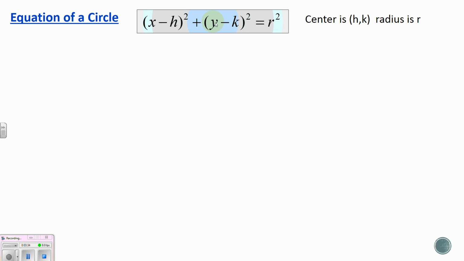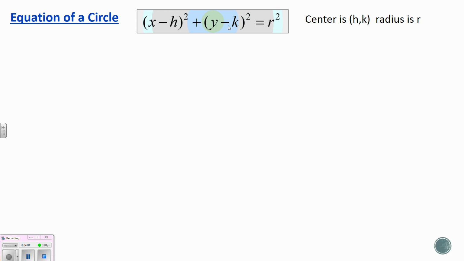That should make sense. But the h and the k and the r, those are all parameters that when you plug in numbers instead of h, k, and r, it's going to change the look and the position of your circle. So depending on whatever these values are, you could get a really big circle, a really little circle. It could be at the origin, it could be at a different center point, it could be shifted all over the coordinate plane.